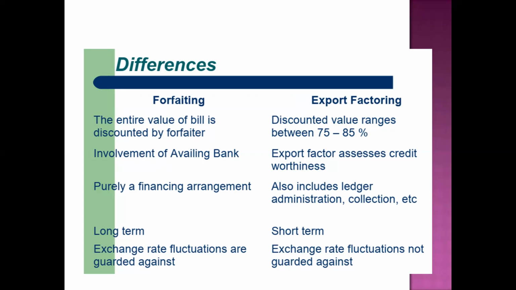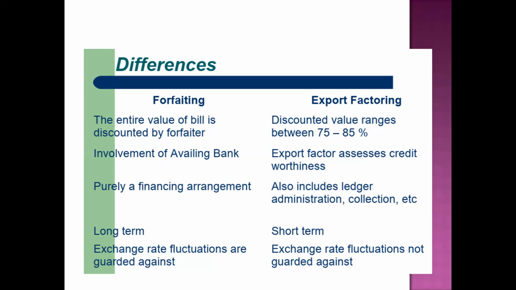Involvement of the availing bank: the availing bank's involvement is there in factoring. In the case of the importing country, the importer is using the involvement of the availing bank. In the case of forfeiting, the forfeiter assesses the creditworthiness, and based on that only he gives the credit. So the total risk of analyzing the creditworthiness and the guarantee for recovery is given by the credit seller to the forfeiter. In the case of the factoring company, the guarantee is given by the credit seller to the factoring company. But in the case of forfeiting, the banker of the importer is giving the guarantee.